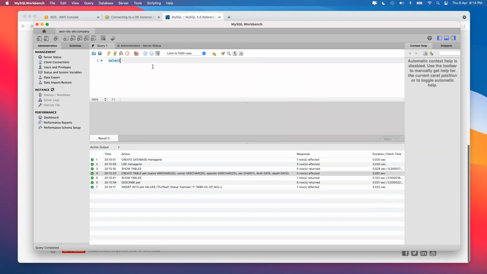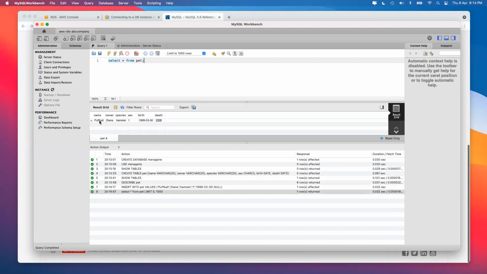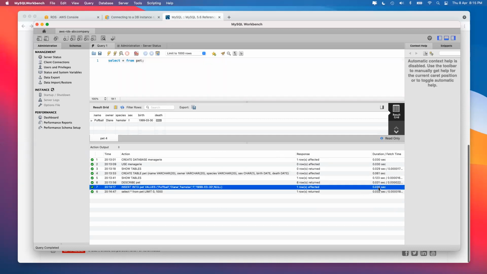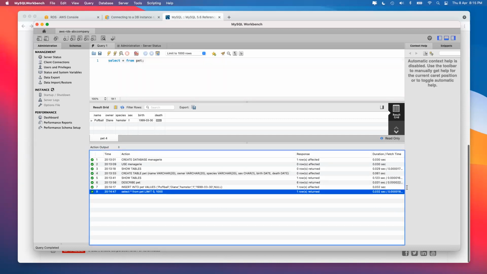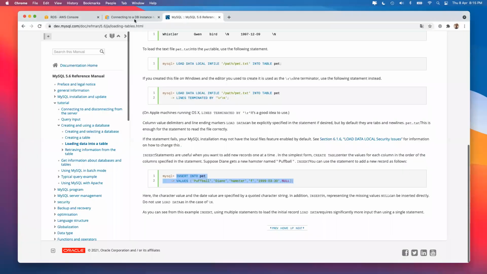Now, if you have to view the data from the table, you can do a select star from pet, or whatever is the table name, and you see you get the records whatever you had created. Okay, so this is the data which is there inside your table. Now again, this time should be as little as possible. The lesser the value, the better your database is performing. Now, there are multiple ways by which you can increase the performance of your database.